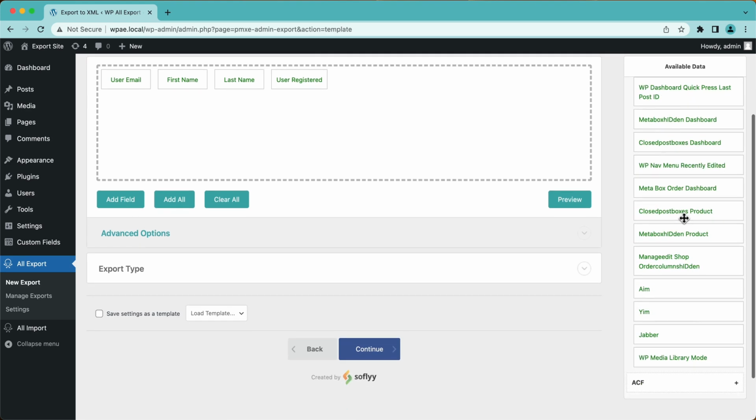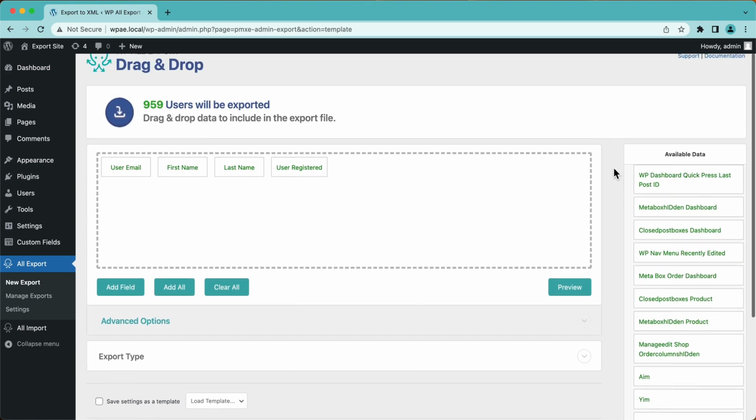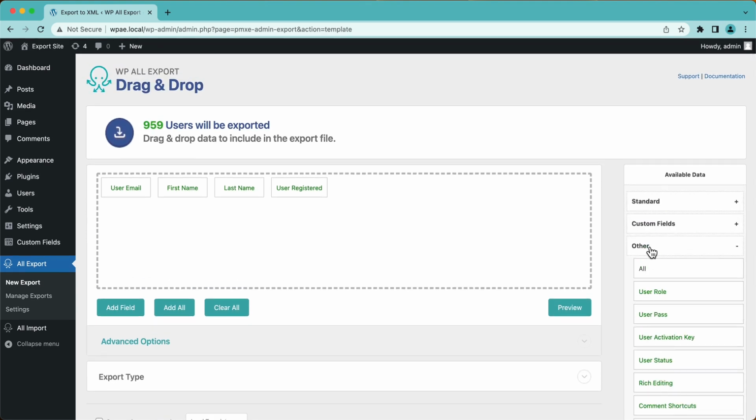And this is all the information that is just kind of in WordPress in case you need it. I don't really need any of it. What I do want is I do want my ACF data. So I've added some advanced custom fields with the advanced custom fields plugin. We have people's address in here and their phone number. So those get automatically detected by WP All Export Pro, and we'll drag those in.